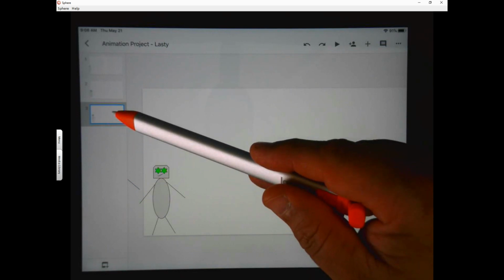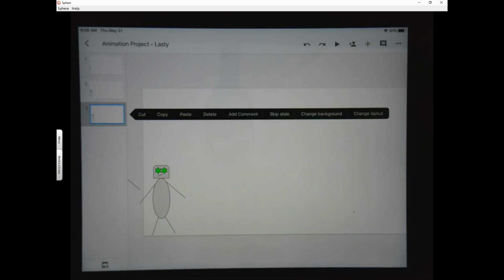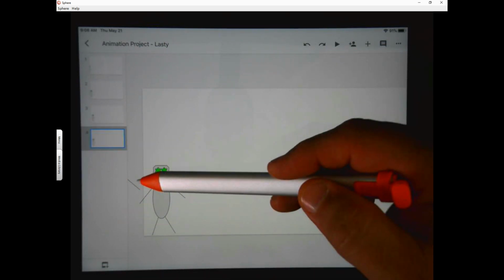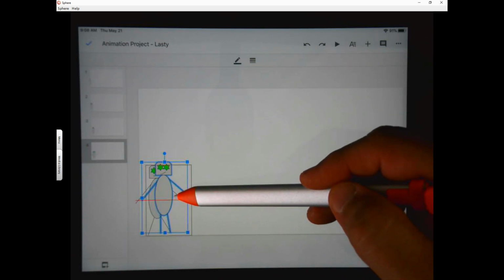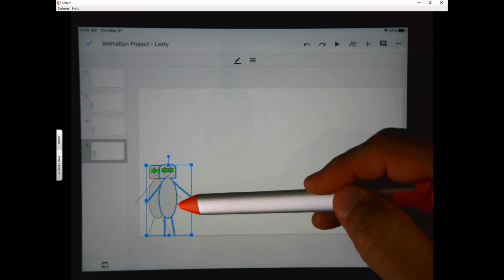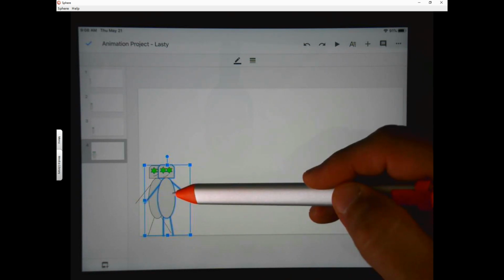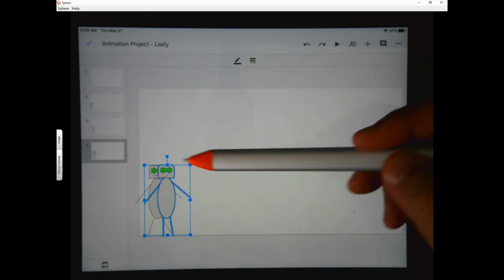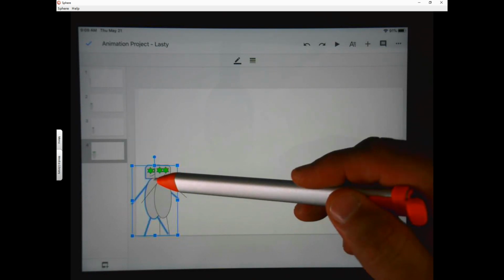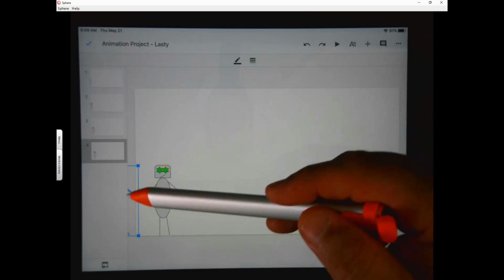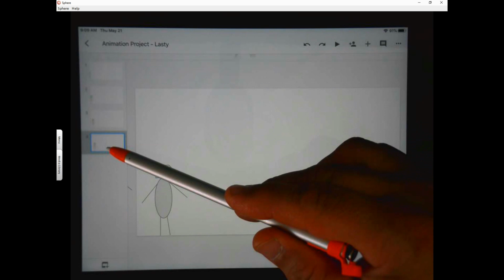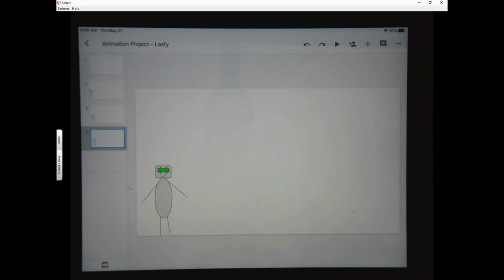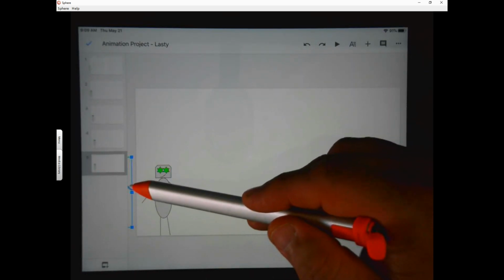And what do I do over here? I'm going to go Command C, Command V. I'm going to switch again. Here we go. So star, side of the head, take my other guy, move him all the way off. And then what do I do over here? Command C, Command V.